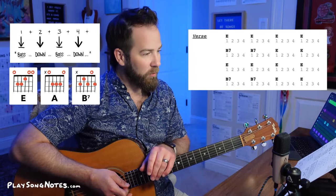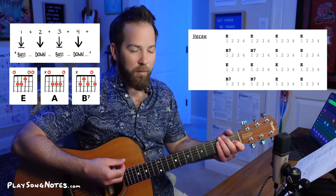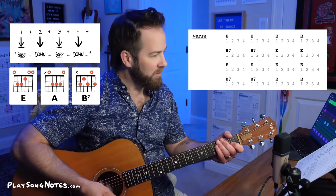You could look at my chord progression mapping right here. You see every measure has four counts. And if you just did the bass down, bass down, you could play things like that as well. So let's look at the intro.